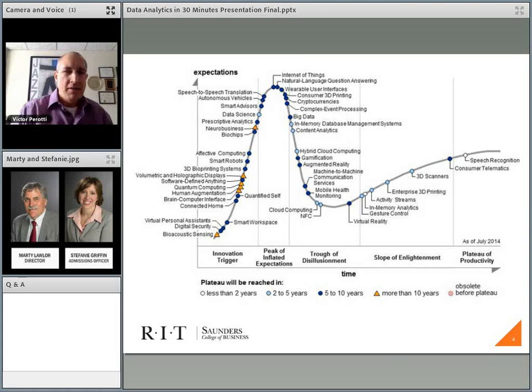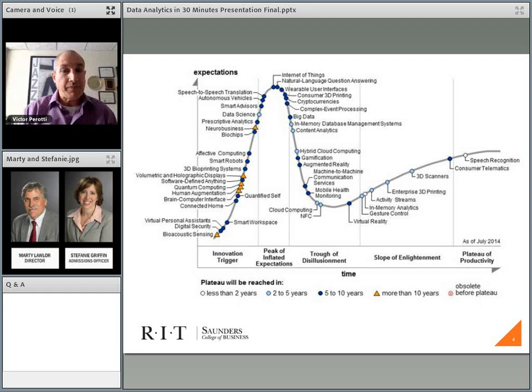You see wild things at the far left end of this screen, some things that are still at the very beginning of the excitement around them. We have things like virtual personal assistants. I could really use one of those. Connected home. We haven't seen the peak of those technologies yet.